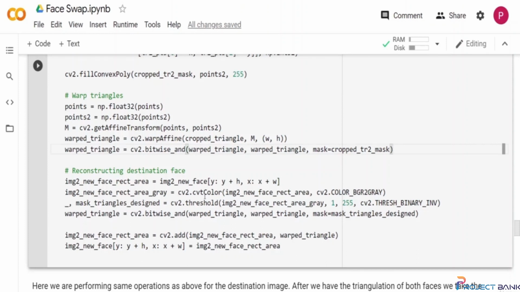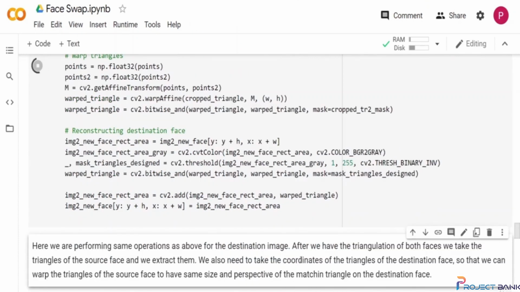Here you can see that we are using the cvtColor function and threshold. Finally, we'll use the bitwise operator, and here you can see that we are finding the image to new face rectangle area and passing the image to new face and the warp triangle. Let's run this cell and complete this step.